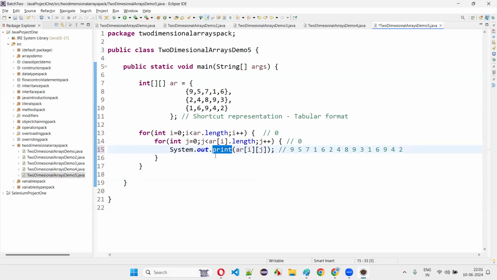Everyone type in the chat box: Step 1, convert println to print. You have to remember this, guys. This will be very useful for you.